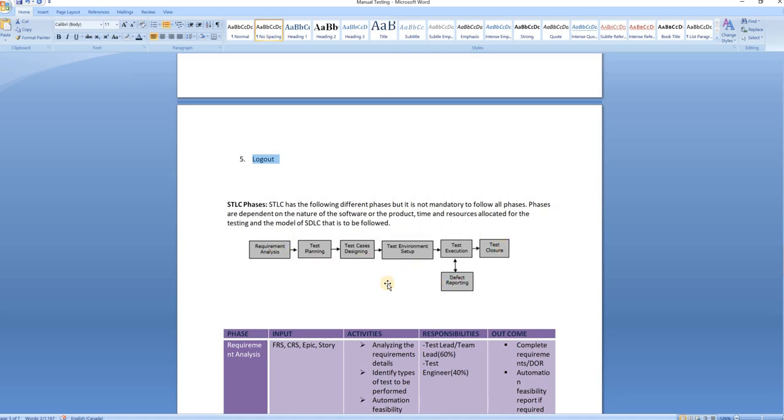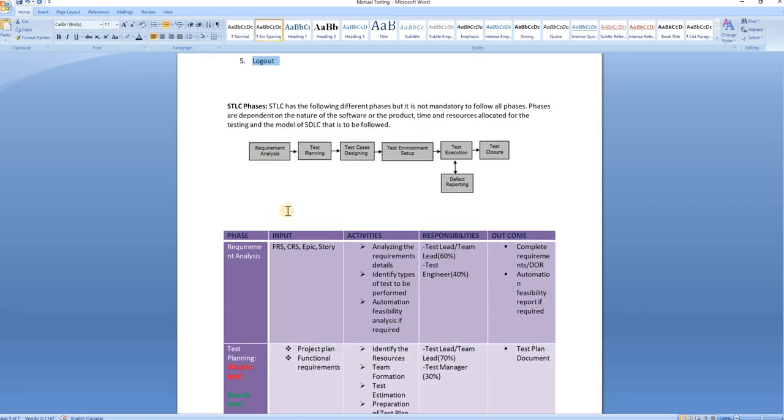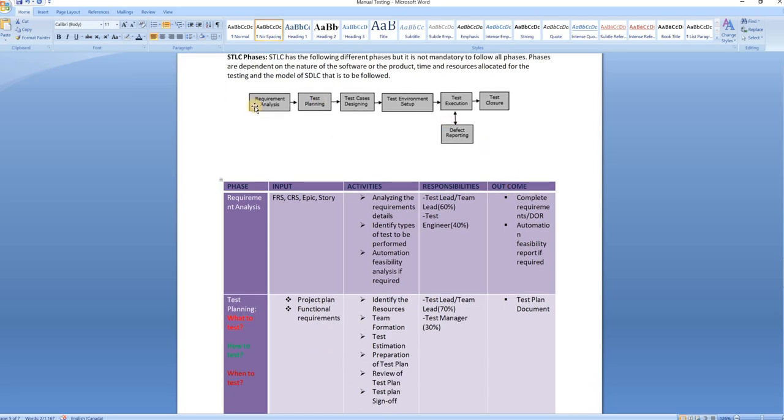But mostly, the main phases in the software testing life cycle start over here with requirement analysis. This is the first phase. Then test planning, then test case design, or test designing phase, then test environment setup, then test execution, and after that defect reporting and tracking, and the last is the test closure phase. Okay, so let's break down each and every phase.